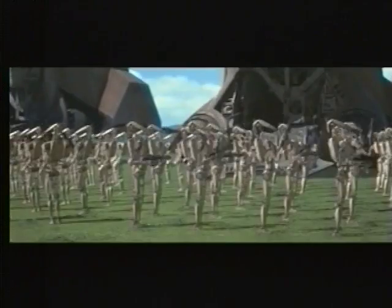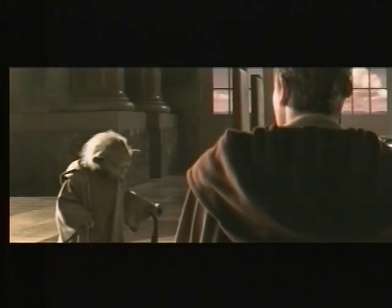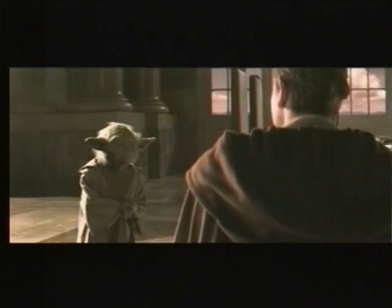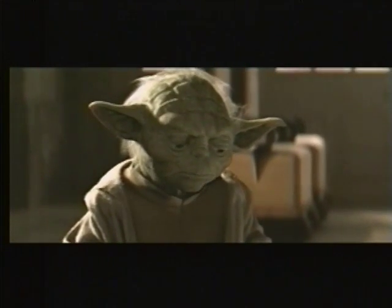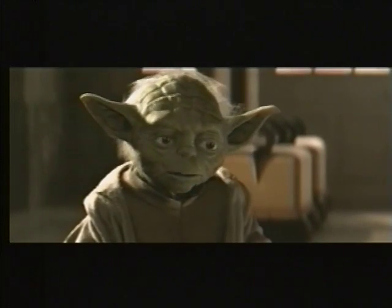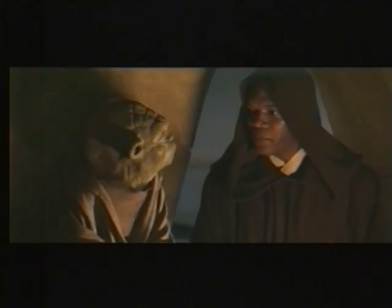They actually also made a CGI version of Yoda for this release, and it looks better than ever. But also, they were sure to make it not too articulate so it wouldn't clash with Frank Oz's puppetry in the original trilogy. George Lucas has always said that he meant to put a CG Yoda in the film back in '99, but they didn't have the time and they stuck with the fake-looking puppet they had.